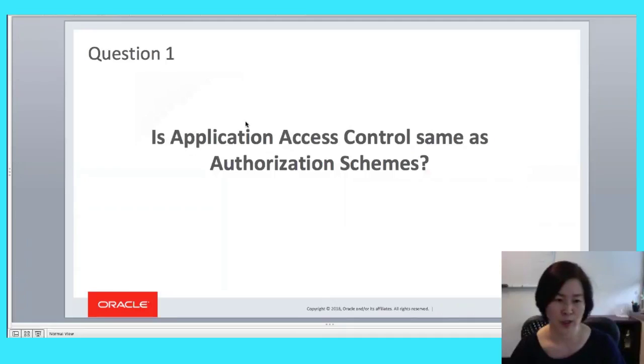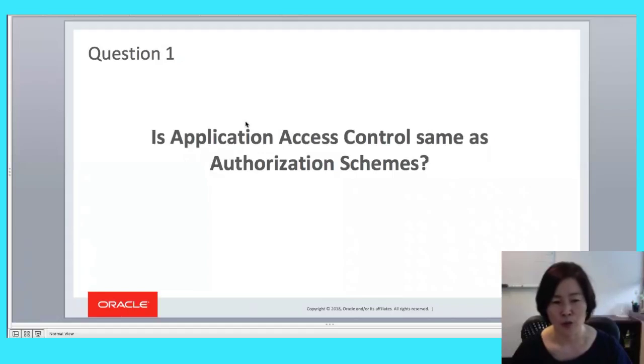So the first question is, someone asked, is application access control the same as authorization schemes? I understand that the name is confusing, but they are two different shared components. Application access control lets you add application roles and user role assignments.